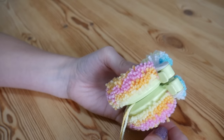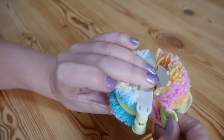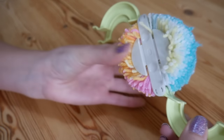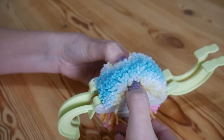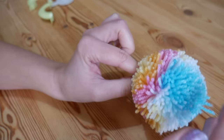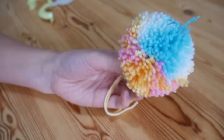I've tied on my yarn through the center now and we're going to open the pom-pom maker. On the side you've got these little bits where you can just get your fingers underneath — hold those and pull them up while holding the center bit nice and tight, then pull them out. Find the other side and do the exact same thing, holding onto the center and pulling them up so it opens up. Then hold onto the outer parts and pull them apart. You should now be looking at your pom-pom — you'll have a few straggly bits that might need tidying up, but you can see it makes a perfectly full and fluffy pom-pom.